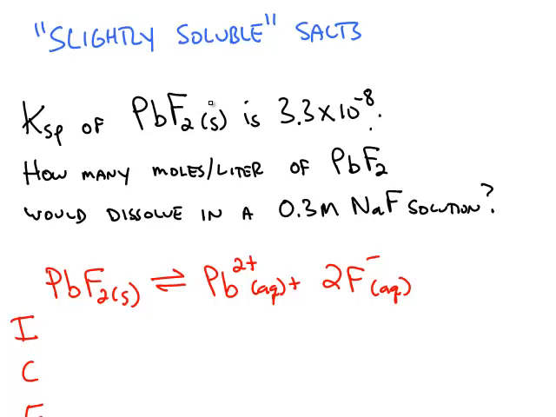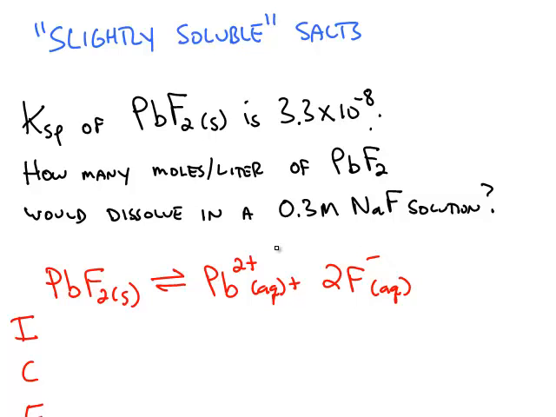When dealing with salts, previously we said a salt either dissolved in water or didn't dissolve in water. We're going to look in a little more detail at salts that we said did not dissolve in water, such as lead(II) fluoride. Here's the equilibrium reaction that would take place when lead(II) fluoride dissolves. It dissociates into the lead cation and 2 fluoride anions.